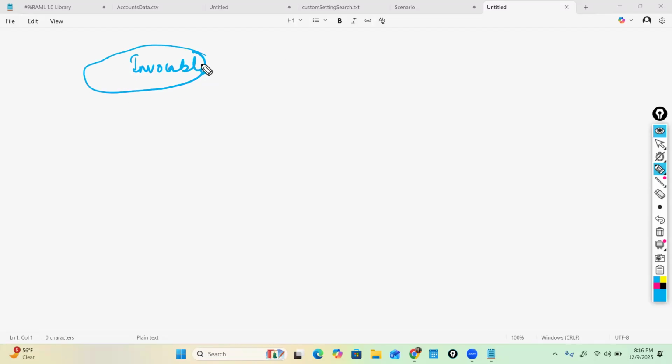So that is the rule. Similarly, if you want to run something asynchronously behind the scenes, there are three ways of doing it. One is through a future method. Second is through Queueable, by implementing the Queueable interface. And third is by implementing batch. This is defined by Apex for running your code in asynchronous mode.